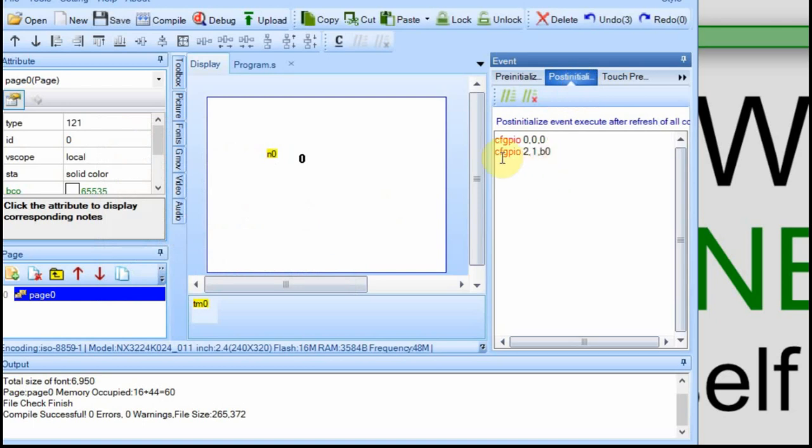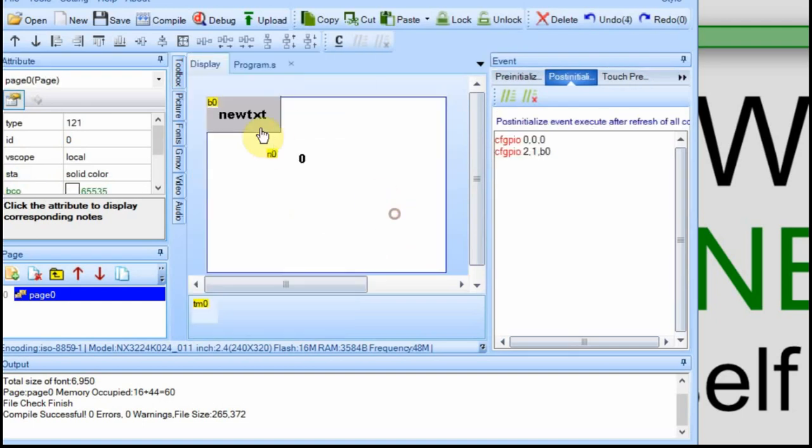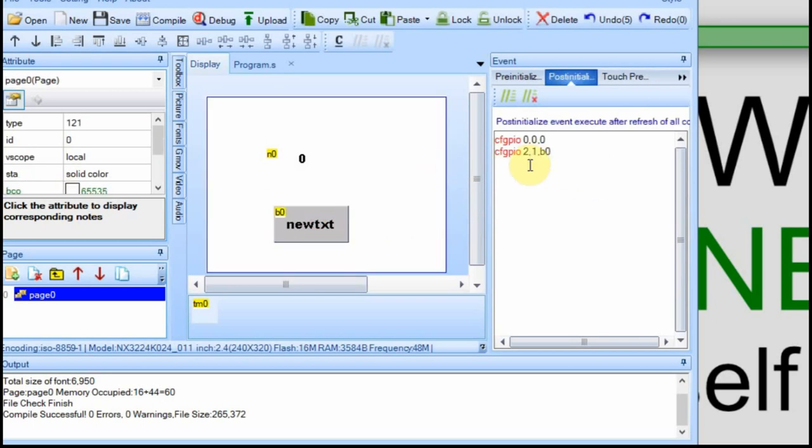And in this case, we're going to take pin number 2. We're going to set it to pin mode 1. And in pin mode 1, we can define an object out here to bind the second pin, or the second input-output device, to. So now we just have to add a button. So I have the second pin tied to this button now. So whatever the second pin does, this should be tied to it in some fashion. I'm going to upload this now and I'll show you what I mean.